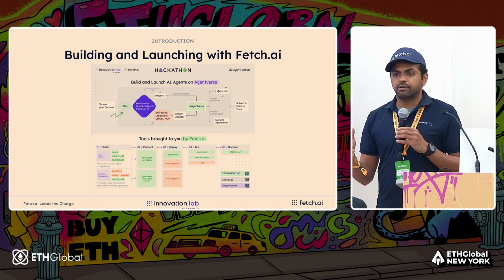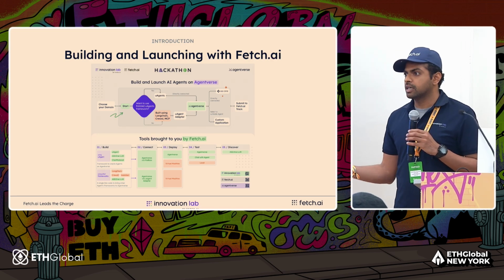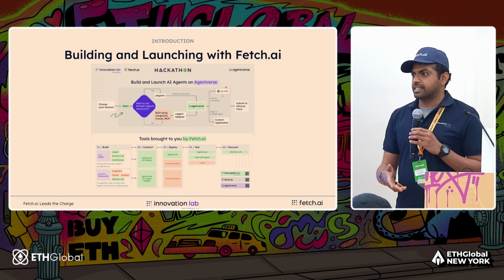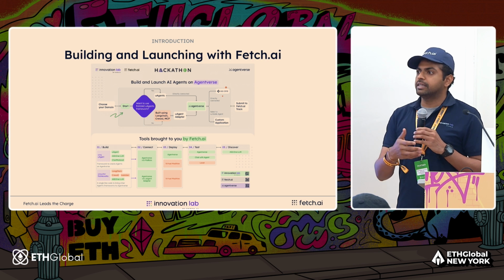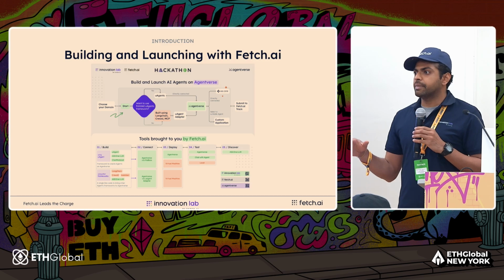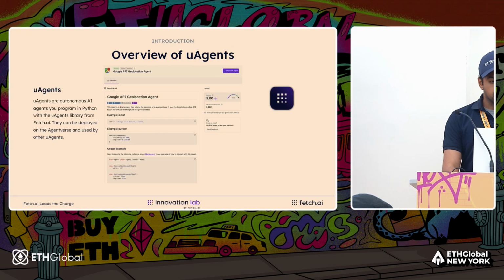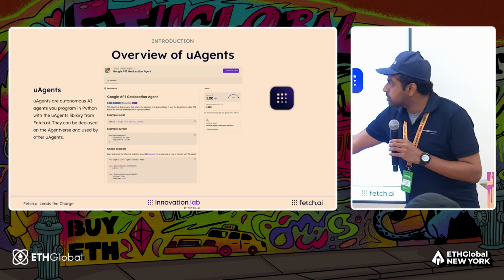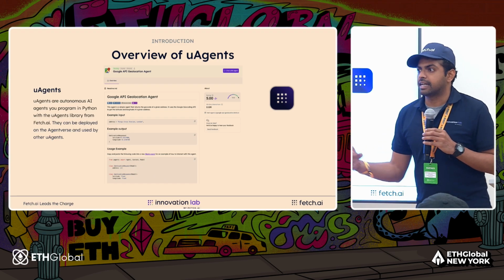Let's say someone has developed a very specialized agent for protein structure. If you go to ChatGPT and ask it to predict a protein structure for you, it doesn't, because it does not have access to a specialized agent. But our ASI1 will have access to the specialized agent, because someone has built it on the marketplace, and ASI will go and search for the right agent based on the query. As you've seen, each agent has a readme, and based on the readme, our LLM will find the right agent for that particular task and get the task done.